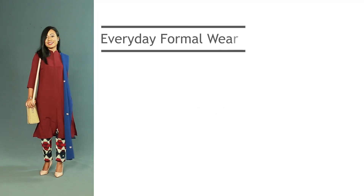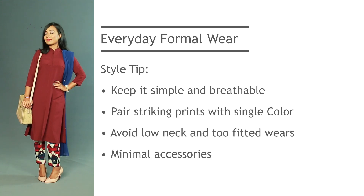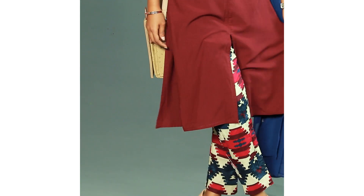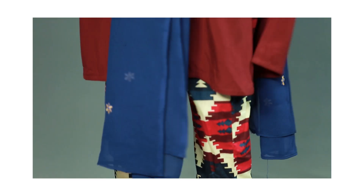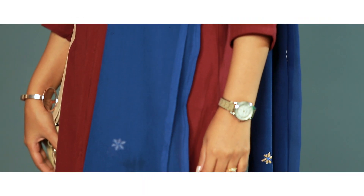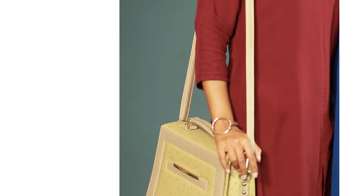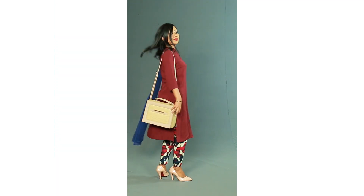For my first look, I'm wearing a plain color long shirt or kameez that is not super fitted — very comfortable and keeps me airy during the blazing hot weather. Since my shirt is very simple, I added these striking printed pencil pants that add a boost to the whole look, and these pants are very much in these days. A matching dupatta with small floral embroidery gives it a finishing look. Nude colored stilettos with a shoulder bag and minimal accessories completes this formal look that fits in more or less any workplace in our country.